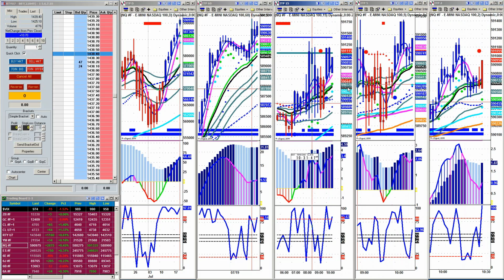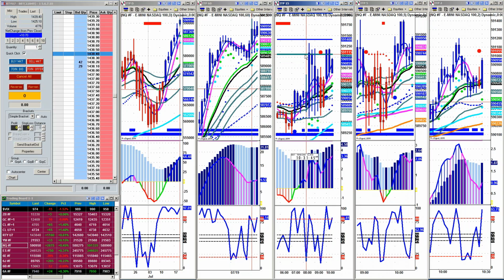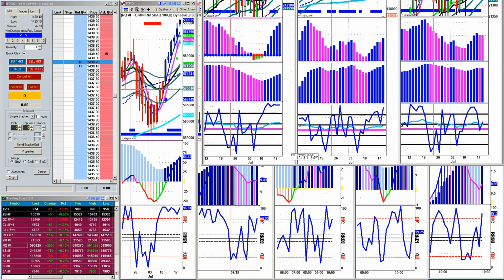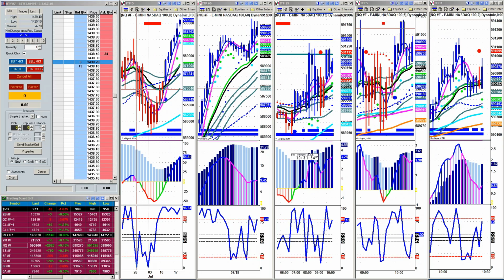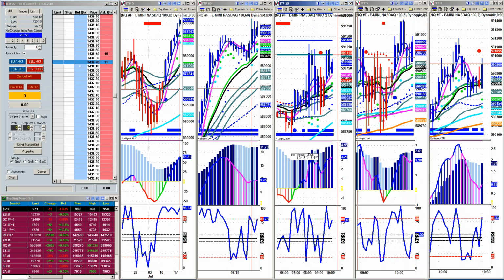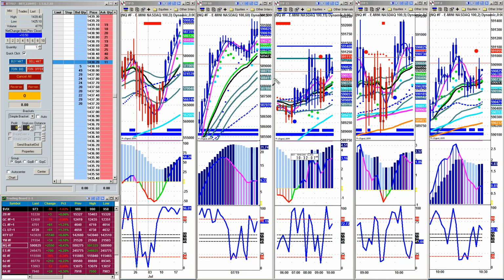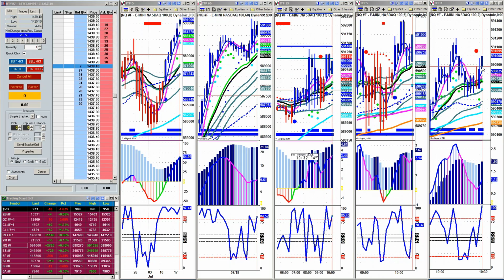All right, so we've got a lot of resistance right overhead on the NASDAQ. We have that on the daily chart, as I showed you a little bit ago. Remember this daily resistance right back over here. What's happening is we're continuing to try to punch through this resistance, but the problem is you've got weekly pivot resistance and daily pivot resistance right above us. So you've got double Dutch resistance right above us here, and that's keeping us under pressure for the moment.